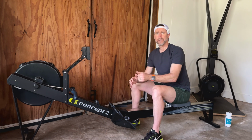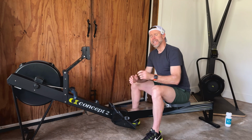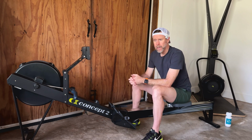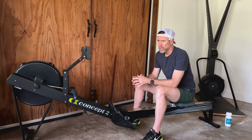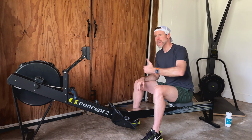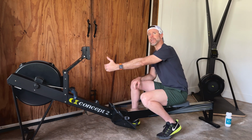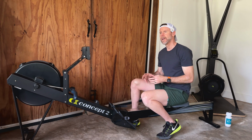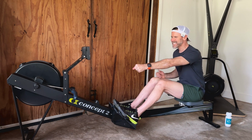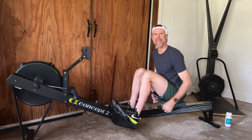There are many coaching cues in rowing, and one of the coaching cues that I really disagree with is the idea of controlling the slide on the recovery of the rowing stroke. The word control elicits a response which is that of tension or muscular action. And we really don't want that on the recovery of the rowing stroke. After all, the drive phase is where we turn the light switch on in rowing, and the recovery is where we should be breathing out, turning that light switch off. So if we think about from the finish, controlling our way back up to the front of the slide, that suggests that we're using our hamstrings and quads to kind of navigate our way back into the front end.